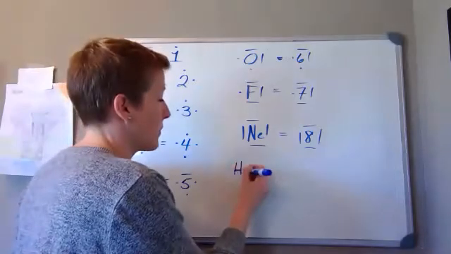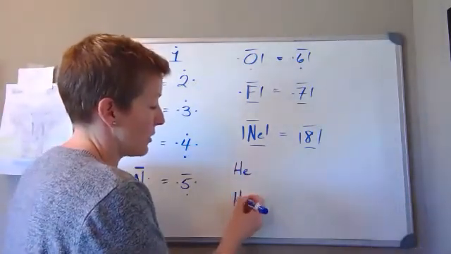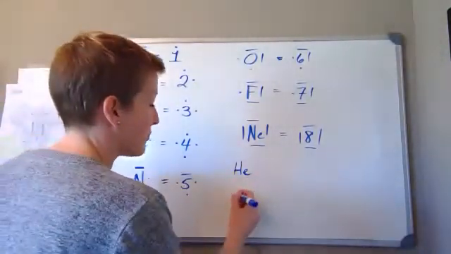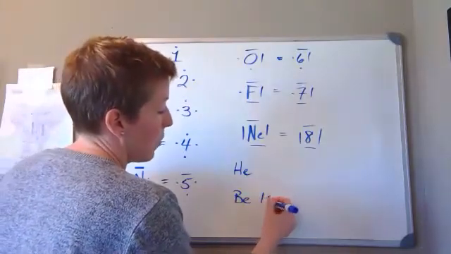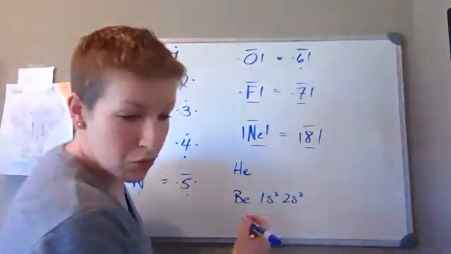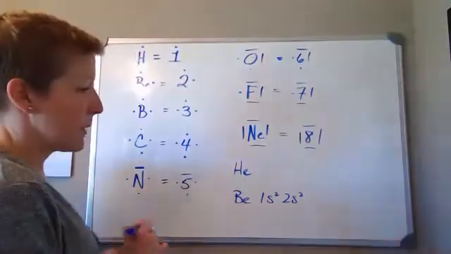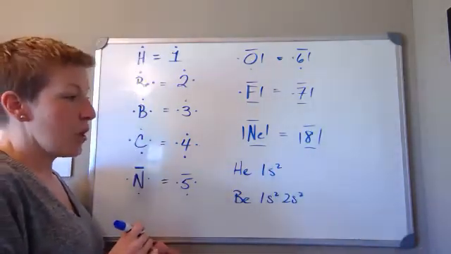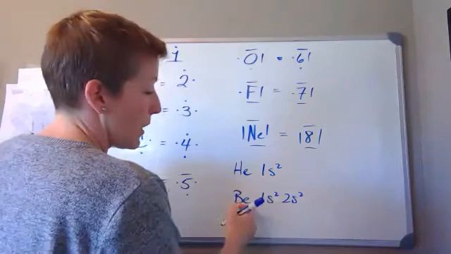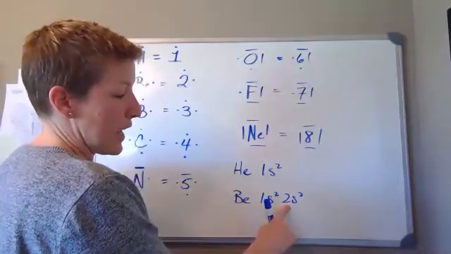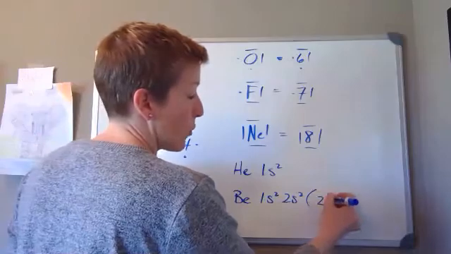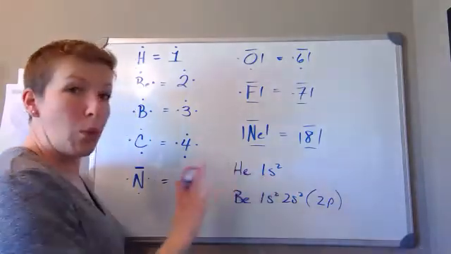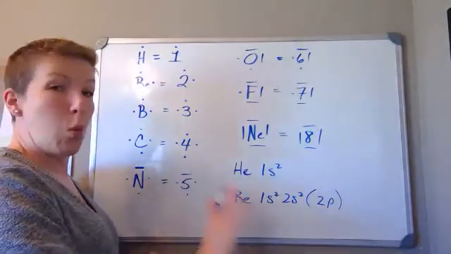Well, if we look at helium, as opposed to say hydrogen, or you know what, I'm sorry, let's do beryllium since that's in group 2. So if we look at beryllium, we have 1s2, 2s2, right? And then helium would be 1s2 all by itself. Now, beryllium is starting to go into that second energy level. And in the second energy level, remember, we have that 2p that we can fill up. But in the first energy level, all we have is a 1s. We don't have a 1p.